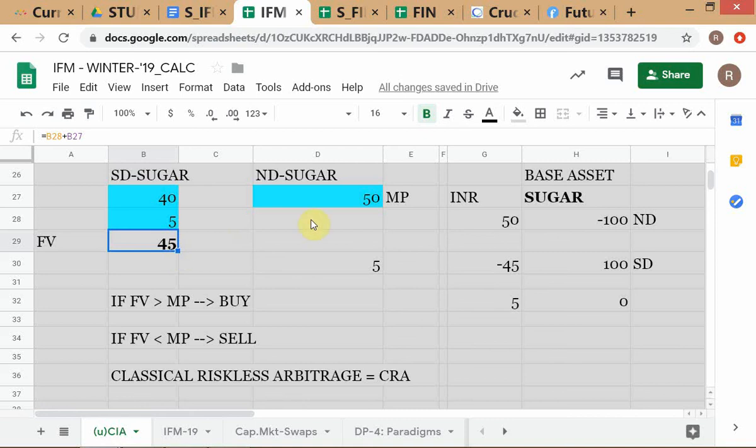Okay, why? Because if the North Delhi price had been set at this level, the 45 level, yes, if it had been set at 45, there would be no opportunity for arbitrage. So therefore, if the market price is equal to the arbitrage free valuation, then there is no opportunity for arbitrage. That's why we say it's arbitrage free. Like you eat some products which are gluten free, so that means that there is no gluten in that. Okay, so similarly, in arbitrage free valuation, if you could set the price equal to this valuation of 45, there is no opportunity for arbitrage. That means it is free of arbitrage opportunities.